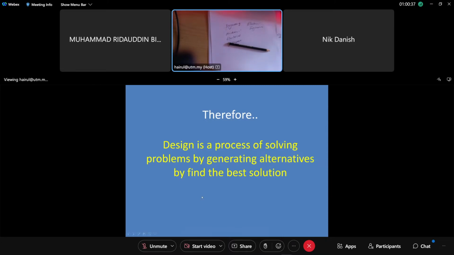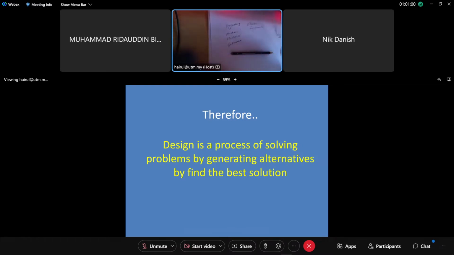It's a waste if you are a group of 5, you are given a design project, and you work on only one solution. That is totally a waste. You have 5 of you and only produce one solution. Your solution is not optimum. It's not the best. How can it become the best if your group only produces one? How can we say that one is the best? For the best solution, you have a lot of ideas.